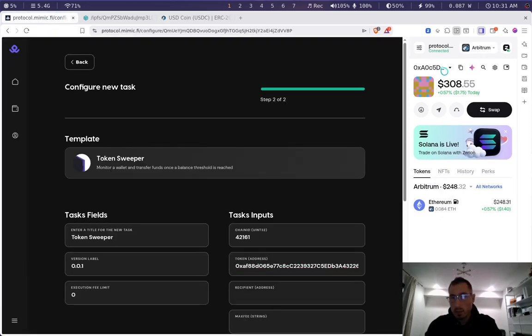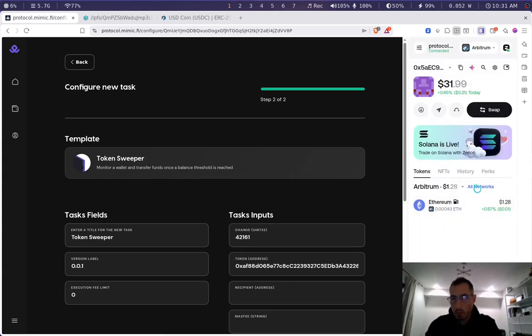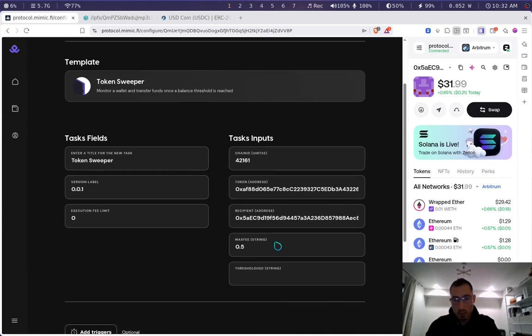And the recipient will pick this wallet. Currently it has no USDC, and it will be easy to notice once some tokens arrive. Maximum fee would be 0.5, which is USD denominated, so I'm willing to pay up to 50 cents. And the threshold would be, let's say, 2.